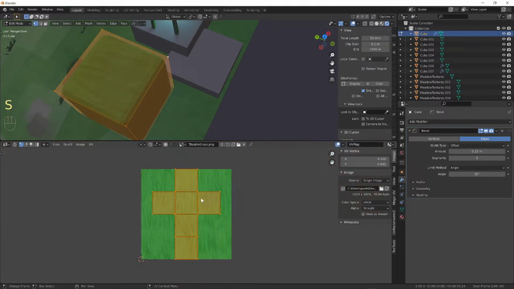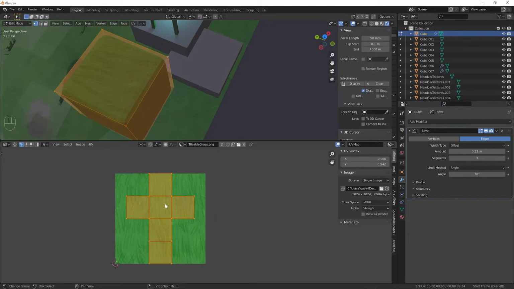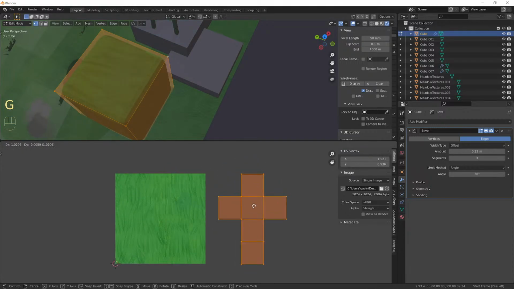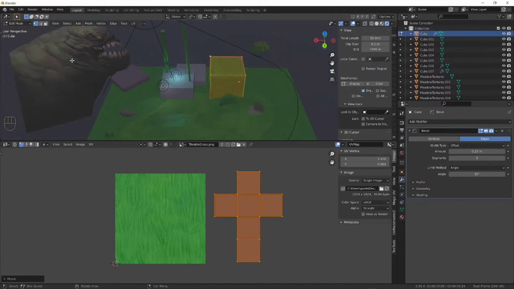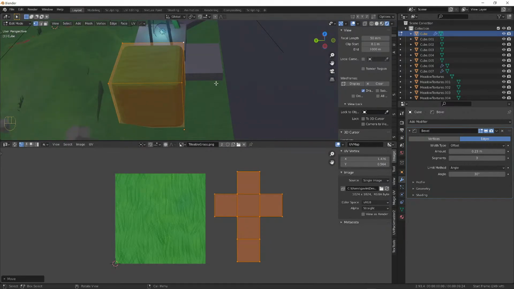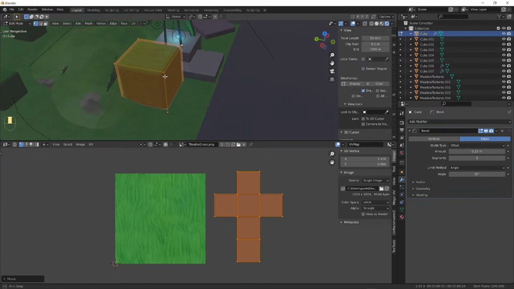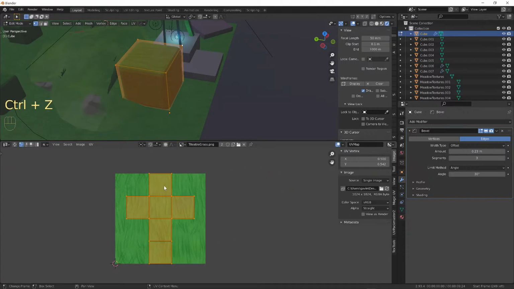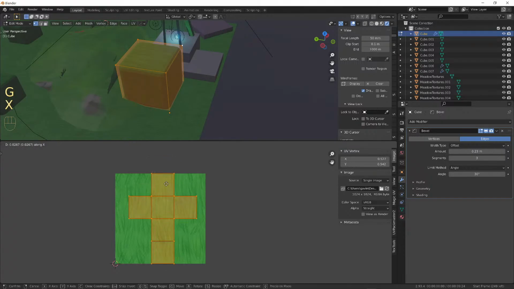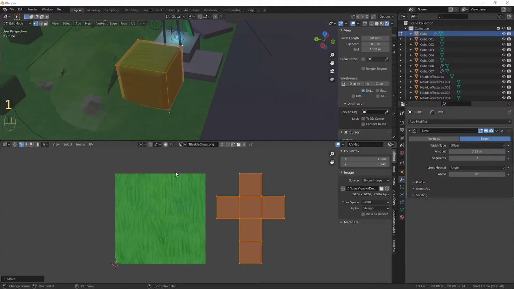And this is what I was trying to show before. By default, if I move this outside of my UV coordinate space, you'd think it should be blank, right? And that's what happened when I brought this in as an image plane. But by default, if you set it up on your own, it wraps around. So whatever is within this UV coordinate space, this image will also be wrapped over here. So we can't see it, but if I move this G, X, and I move it by 1, it will actually have exactly the same texture applied as it did before.